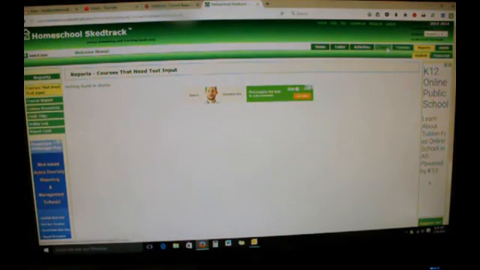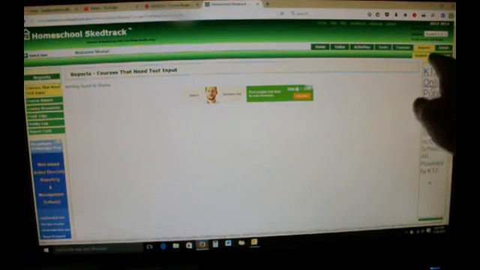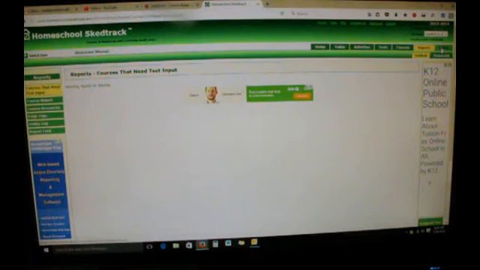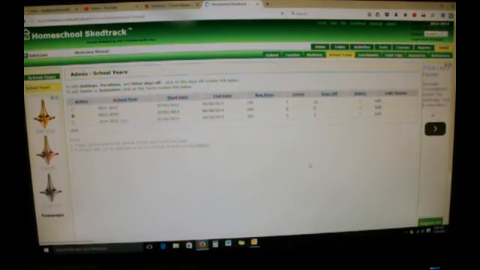Alright, let's see. So I have gone through the top tab except for the administration one. Now the administration one is where you control, where you can add kids, delete kids, add new school years, pretty much everything.